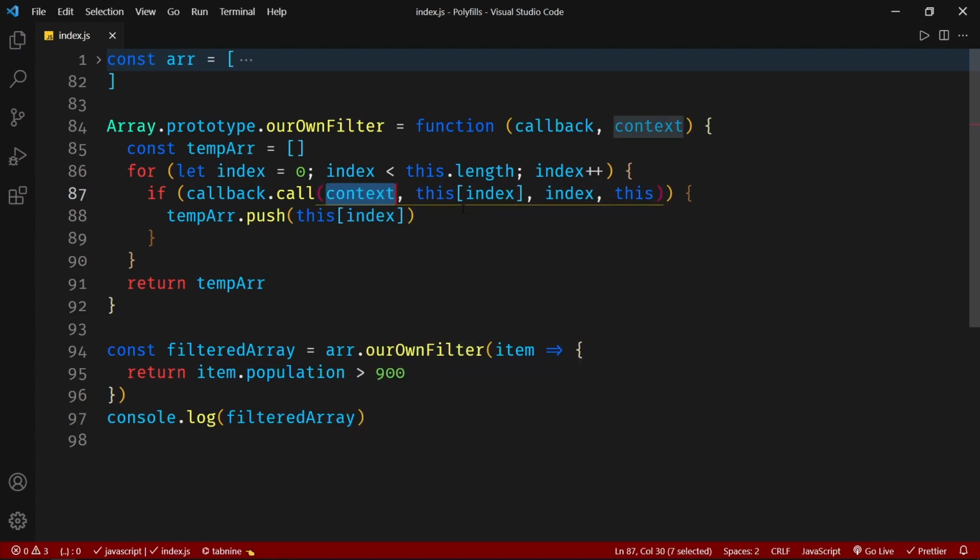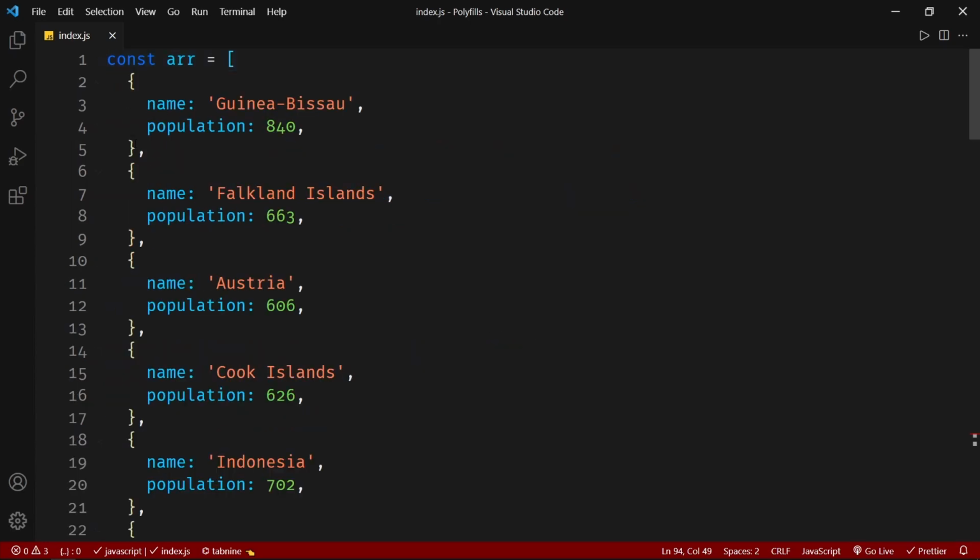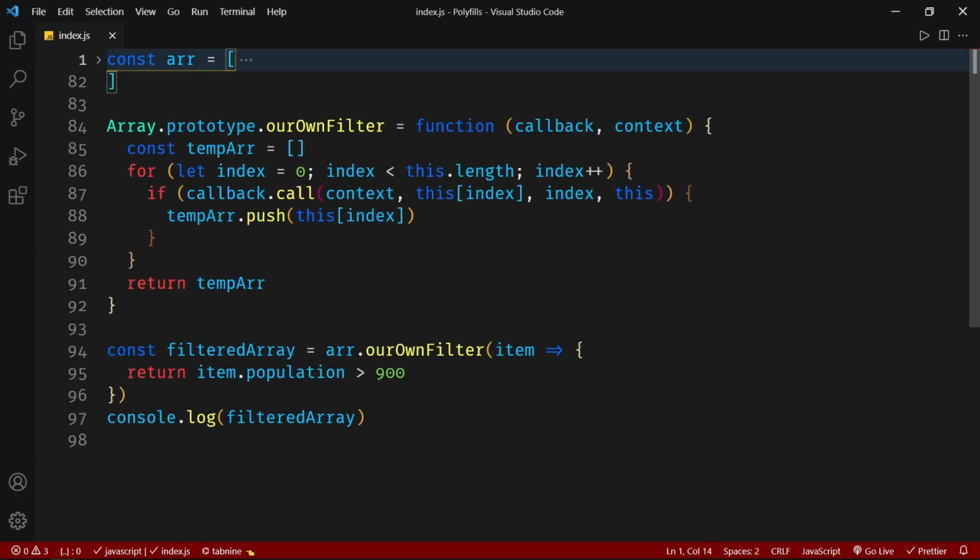In this case I haven't provided any context because I already have an environment, an object, in my item itself, so why would I provide a context? I would provide a context if I have a generic, abstract function which I will be reusing, but in most cases this is it.